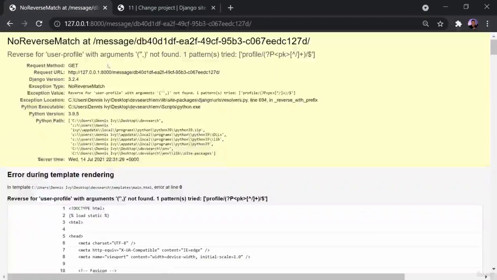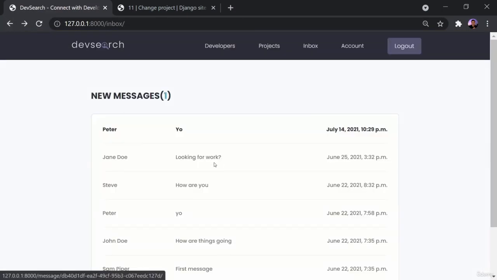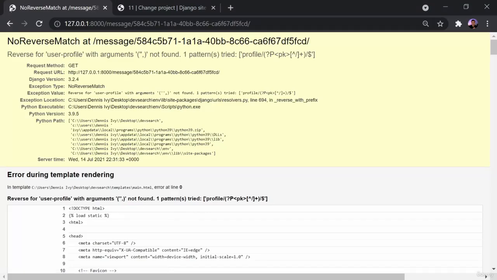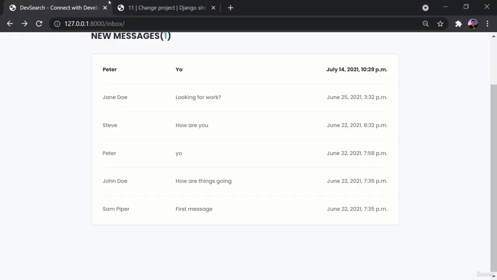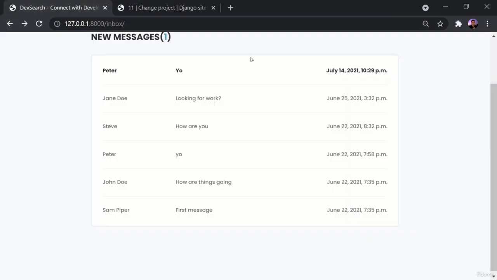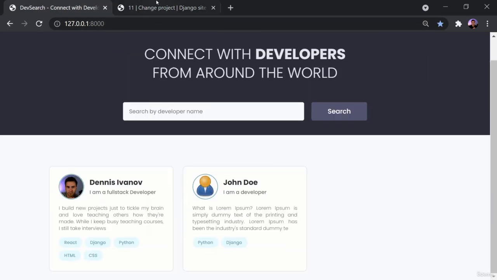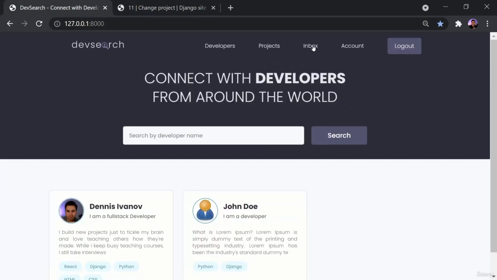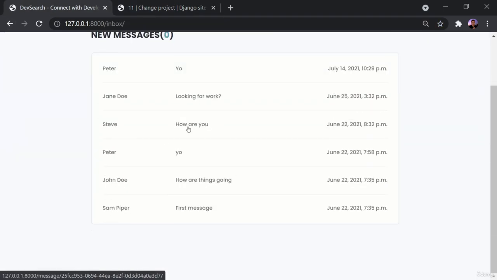So if I go back here, let's actually go to another message really quick. So let's go to Jane Doe. Jane does not exist. That account was removed. Let's go to Peter. Peter was also removed. Sam, I believe, still exists. So let's see, it's either John Doe or Sam. Okay, so let's go back into our account here, John Doe. So John Doe's email should work, but maybe we deleted this and this is an old account.